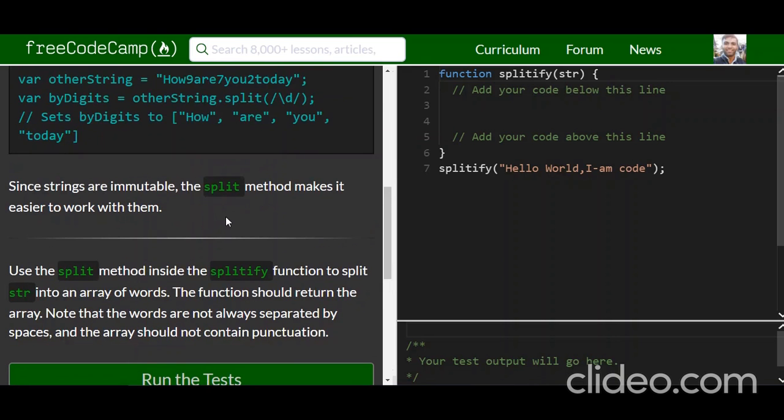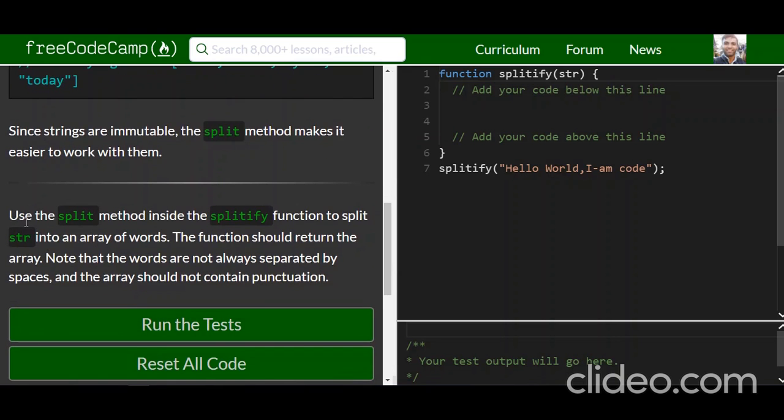Right. Cool. So now the task is to use the split method inside the splitify function, which is this one, to split a string into an array of words. The function should return the array. Note that the words are not always separated by space, and the array should not contain punctuation.